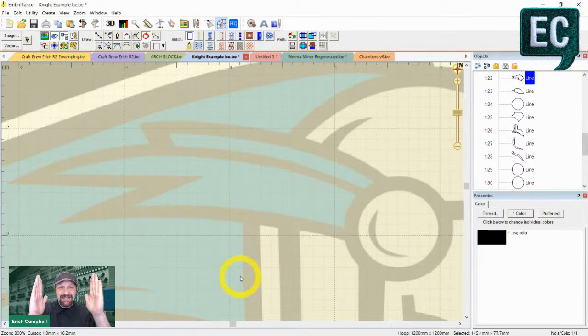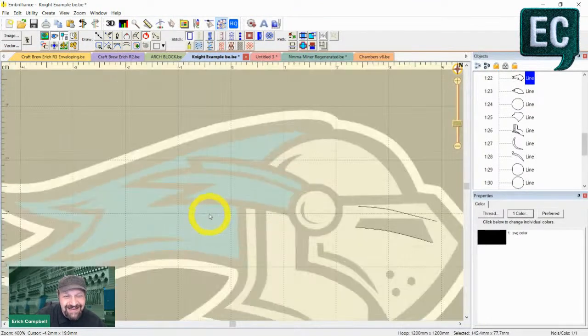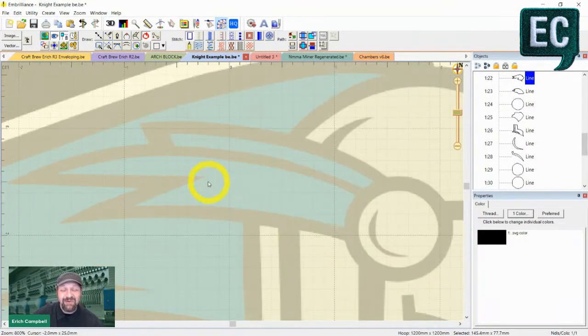We all know satin stitches get narrower as they run, and they stretch out. They get taller. If you had a vertical column of satin stitches, it gets taller and narrower as it runs. And we know that if we want a border, a satin border, to go on a satin feather that's coming out of this helmet, we know that eventually we're going to want that to have some overlap here, right? And if we want that overlap, or if we want these two satin strokes to be separate, maybe we want two feathers overlapped instead of the one that's shown here, then automatic conversion, even good tools for it, isn't really going to give us what we want, even on a very simple graphic like this.